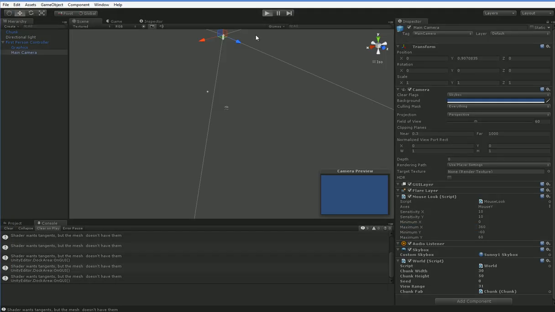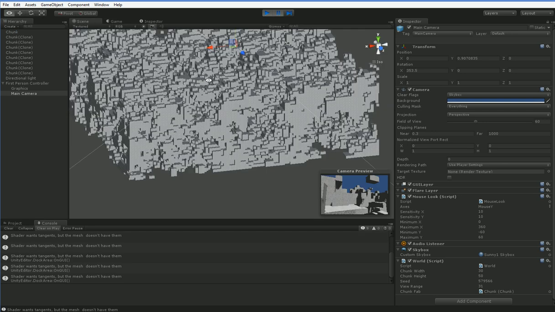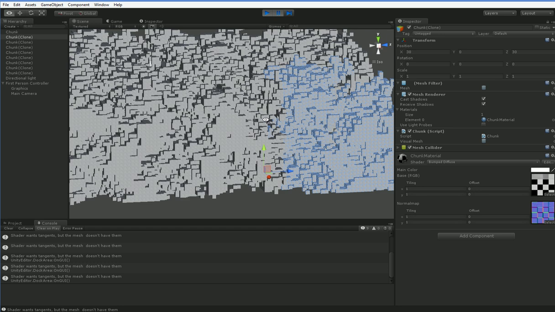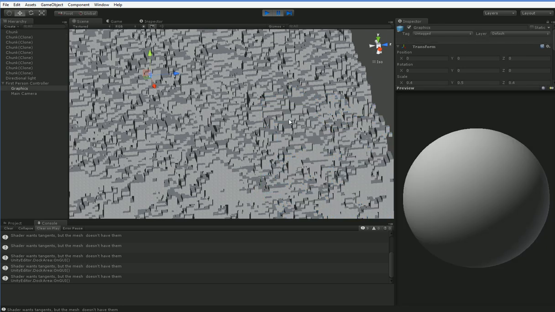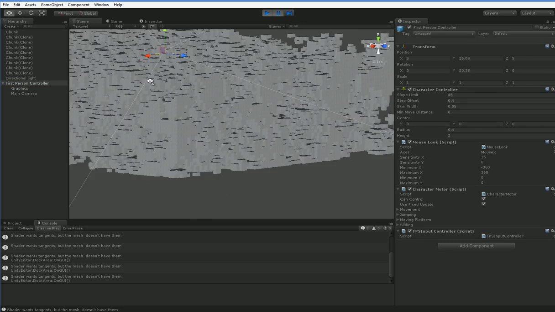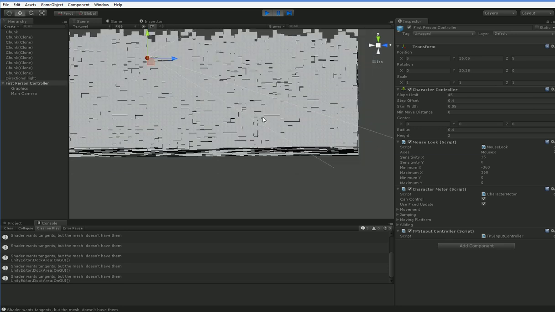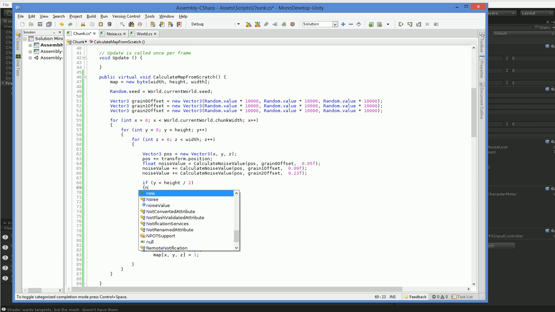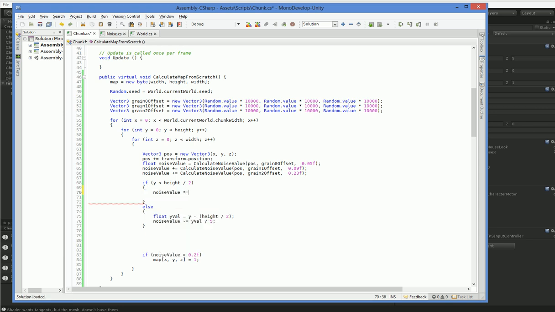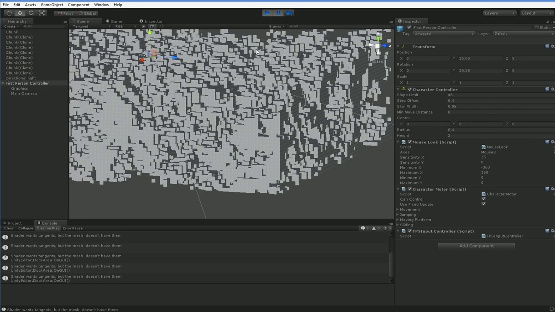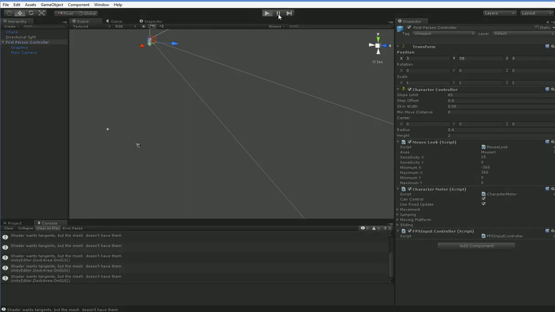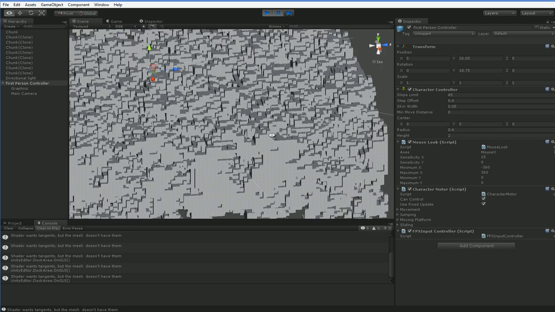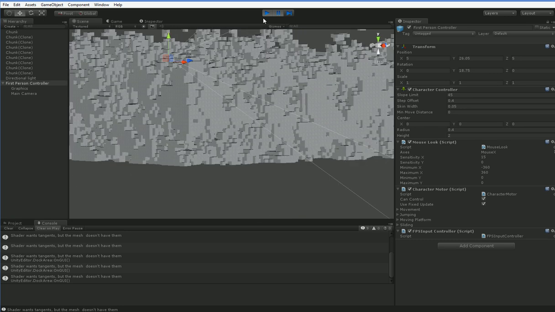Watch. Oh, it didn't. In fact, I'm not sure it made any difference at all. How high off the ground is that? Okay, so that is 25. So it did make a difference, but it turns out there's a lot of areas that are. So let's actually go ahead and say, so it did actually do exactly what I thought it would, except for the ground is a little bit more porous than I expected. That's still too porous. See, this is 25 here, just in case you're wondering.